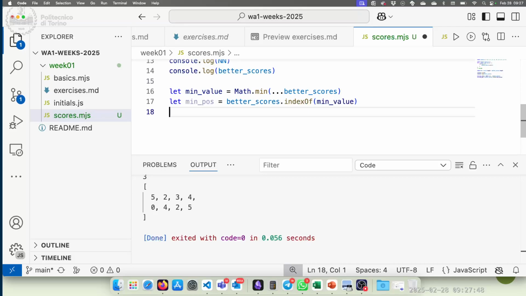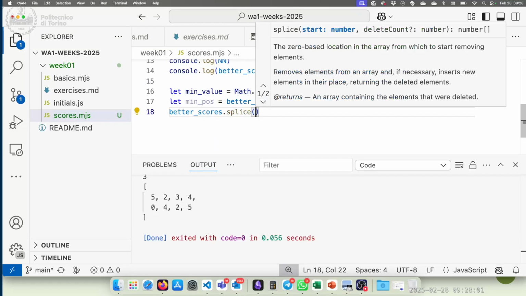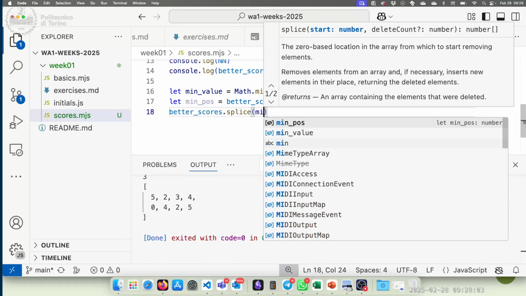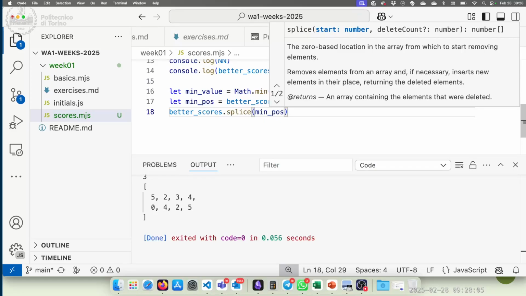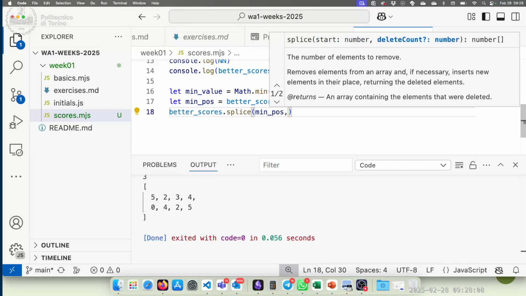And we can remove it with a splice operation. Better scores, splice of the index position of the minimum, comma, now delete count 1.